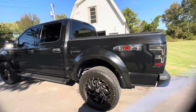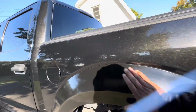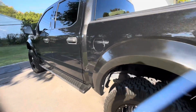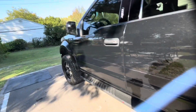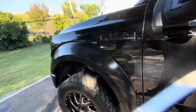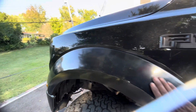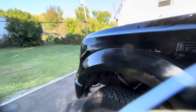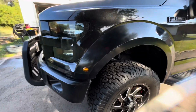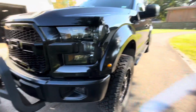There are the Fender Flares, okay? They're no longer textured. I'll show you. Look at that. You don't hear anything with my hands rubbing up against it, because there's no texture on them anymore. I took the texture off of them, and I like them a hell of a lot better. Here's the front one right here. Run our hands across. Okay. Now, in some areas, there's still a little bit of grittiness, just a slight touch, but those are things that I'll work off as time goes by to get that all the way. But I mean, I'm very happy with them.